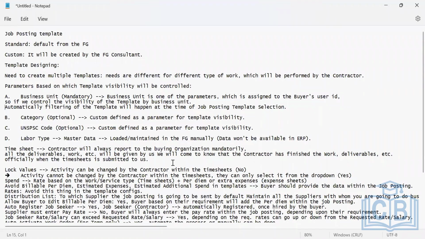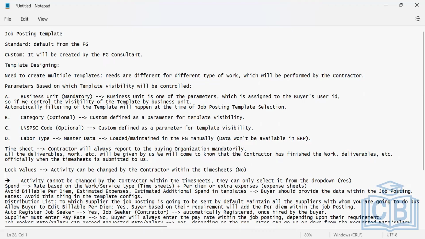No characteristics, nothing as such. It's purely time and expense on which the payments are processed. Okay. The lock value, we have seen that in SOW as well. If we lock, the activity cannot be changed by anyone.